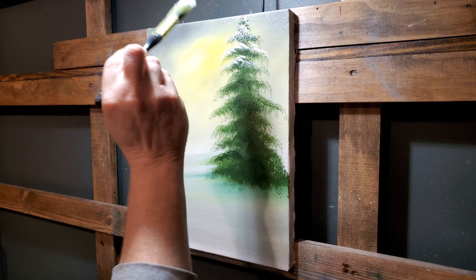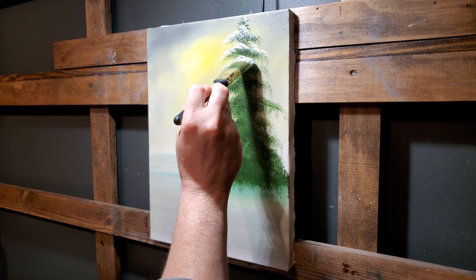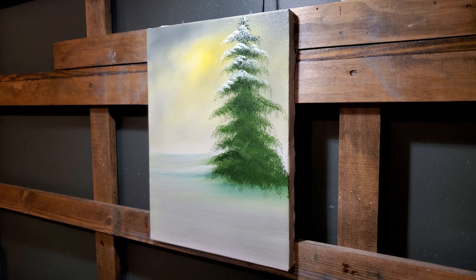Or the highlight, I should say, sneak out. It doesn't have to just sit right on the stuff. It can kind of hang out by itself. It could be a little smaller spot of the tree that's just kind of in there, not getting much green showing through, or whatever color your tree is showing through. There. And I'm using a liberal amount of liquid white because that essentially looks like snow, right?